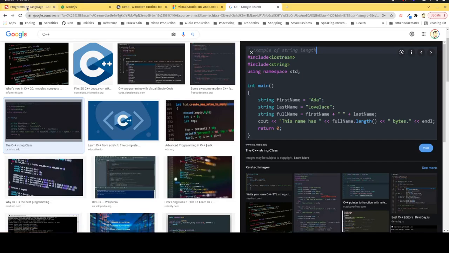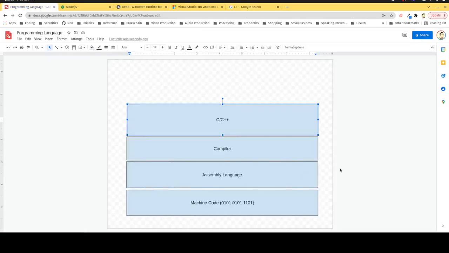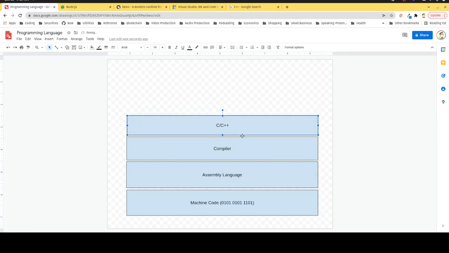It's still very heavily used. Most of our operating systems are written in C++. Most of the tools that we use nowadays are written in C, C++. But then what happened is, let's say you're making a website, or there's a lot of other things where you really just don't need the level of complexity of writing code in C and C++. You need something that's going to take these extra complicated things and make them simpler.